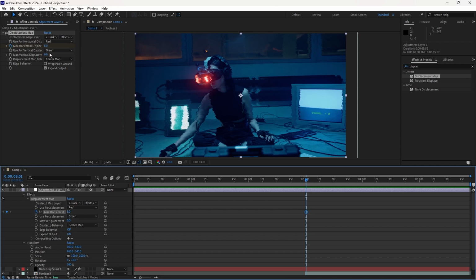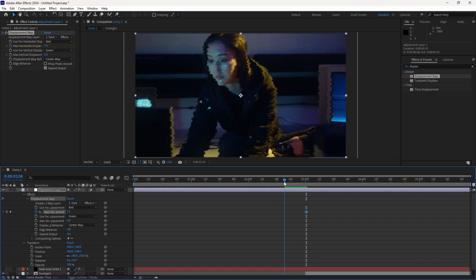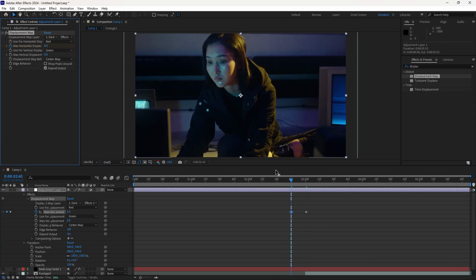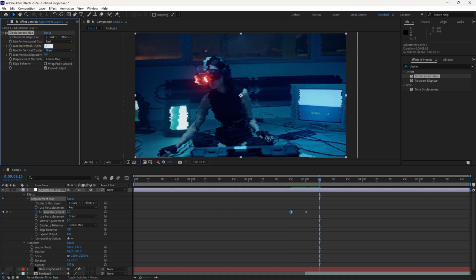Now we are going to make sure that on 3 it's set to basically 5, or let's say maybe 7. So we want a more glitch effect, something like this. Then we are going to go backward here around 45 frames and set it to 0 here. We are just eyeballing it right now, and then we will play our footage and adjust our keyframes as per our requirement. Now we are going to go here and set 0 again here.